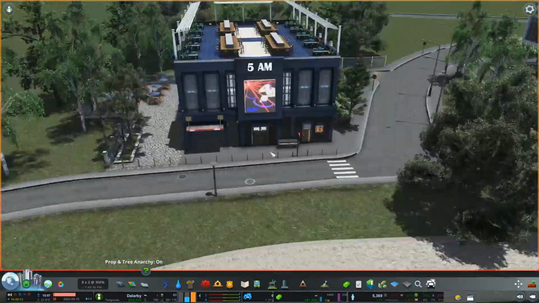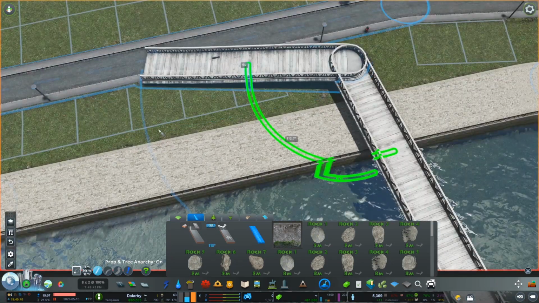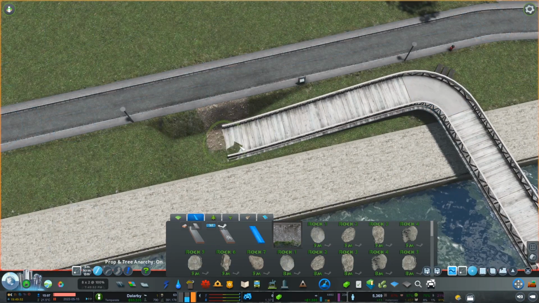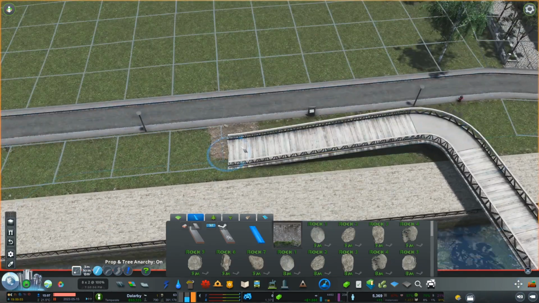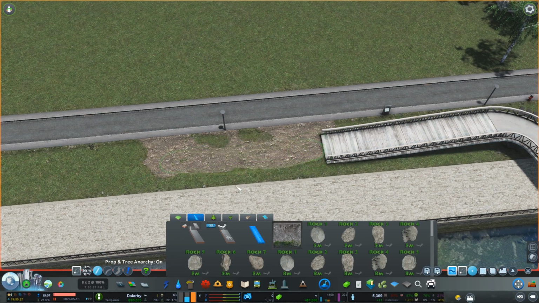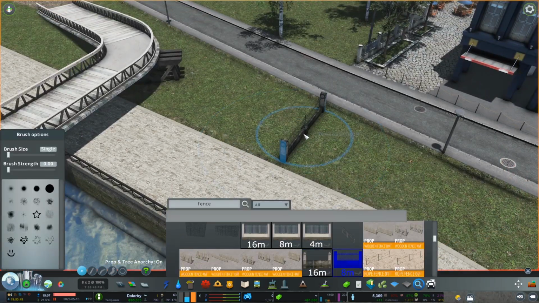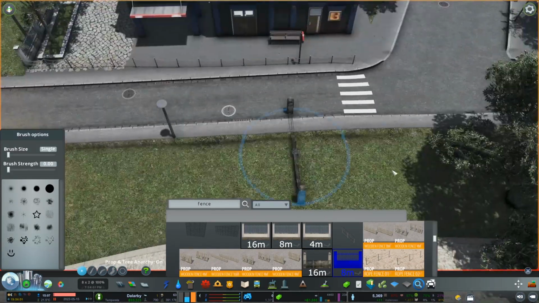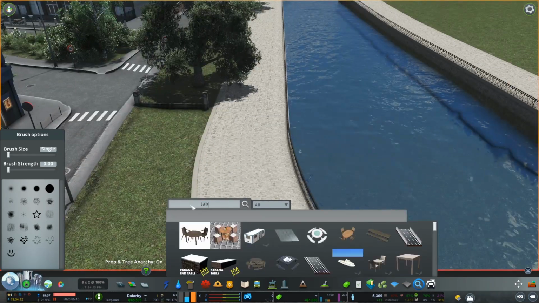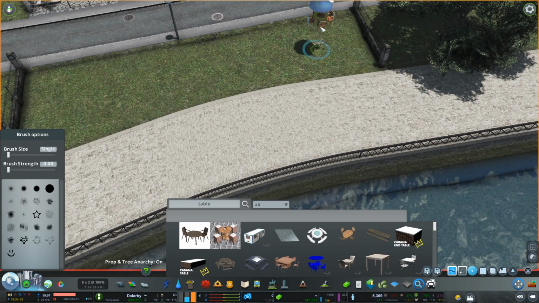And here we're placing down another bridge. This bridge looked very cool with the textures. I had no idea. I don't think I used this bridge before because it looked all white, and that's pretty cool. And also this area we're working on here. The thought is that it is part of the nightclub. You can also take your drinks, or maybe they have food there as well, and you can go out and sit down by the river.